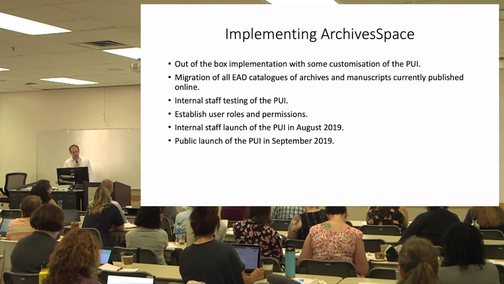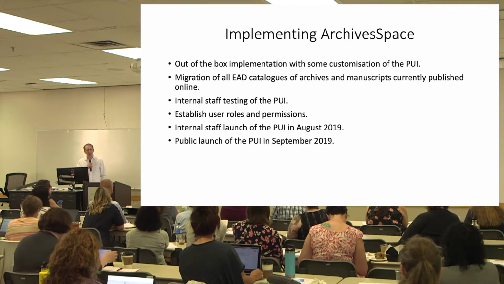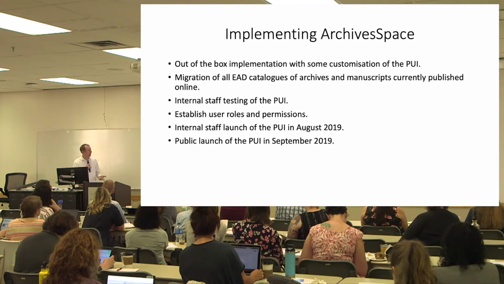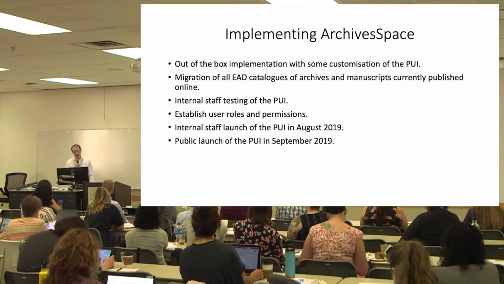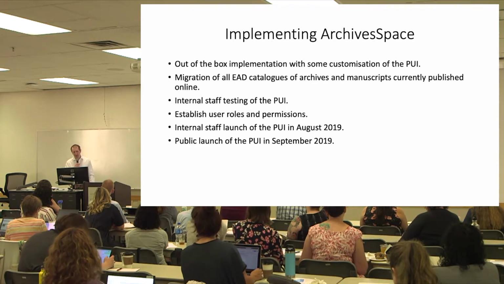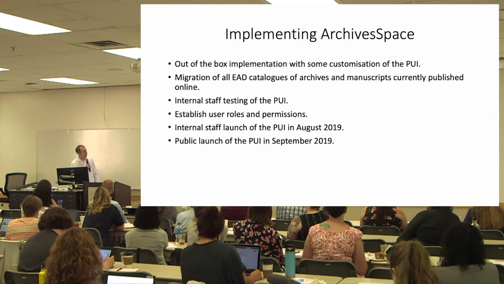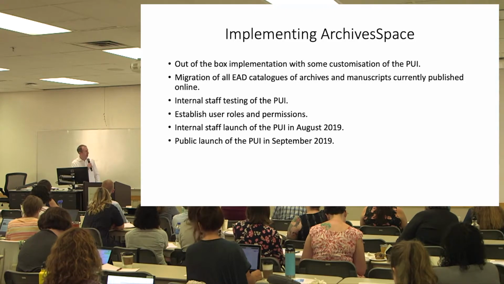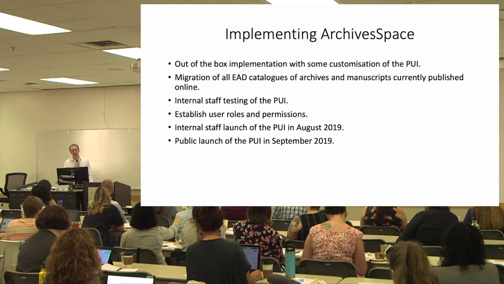We've done some internal staff testing of the PUI, mainly with our reference archivists, using real inquiries to see if it's answering the questions they have on a daily basis, and looking at user roles and permissions. We are going to be launching the PUI internally for staff in about 2 weeks. So it's quite an exciting time for us, and this is a well-timed forum. We'll be doing our public launch at the end of September for the new university term.